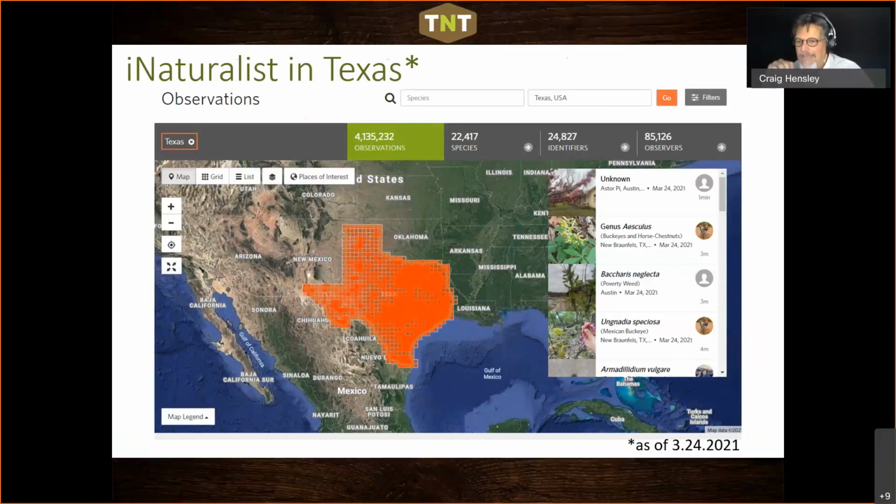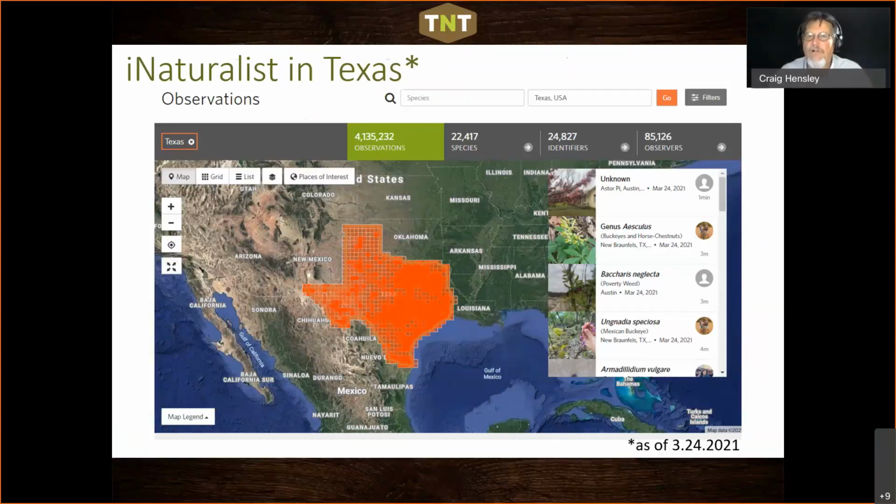observers, but I think San Antonio alone has 1 million people or something like that. So we've got a long ways to go. We can really build this community science team, if you will, with trying to get more and more people involved and engaged in the natural world. And the reality is that if we don't have that engagement, people aren't going to care. And if people don't care, then we're not going to have good efforts in conservation.